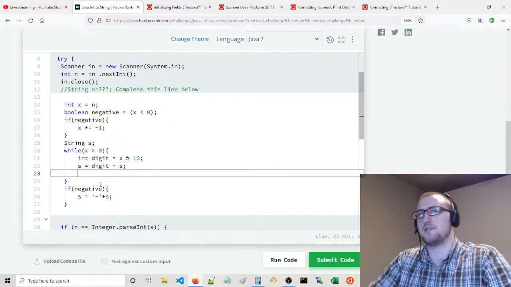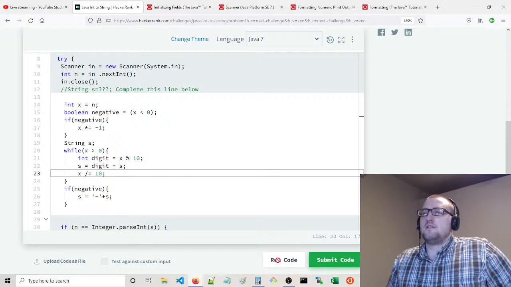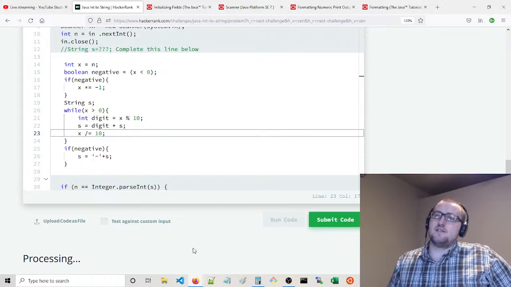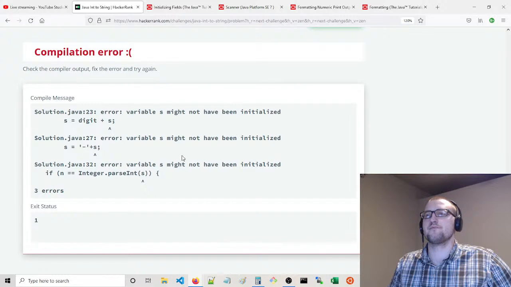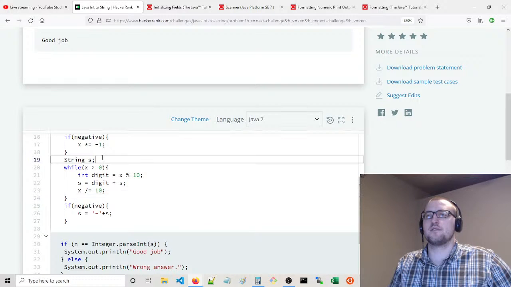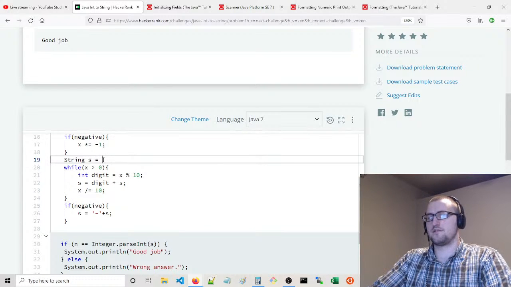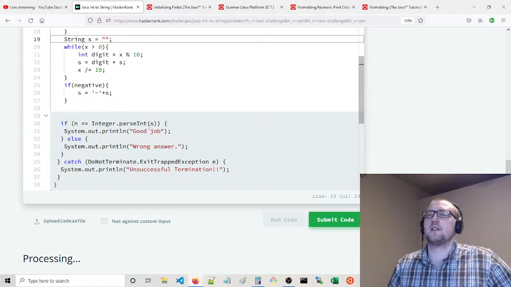And we also, by the way, x equals y equals 10. Let's see what that looks like. Well, s is supposed to be a string. Oh, I see. Okay. Was not initialized. Fair enough.